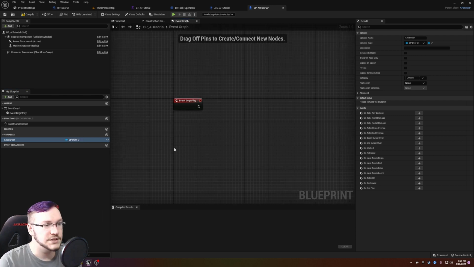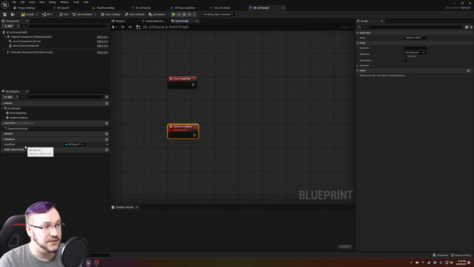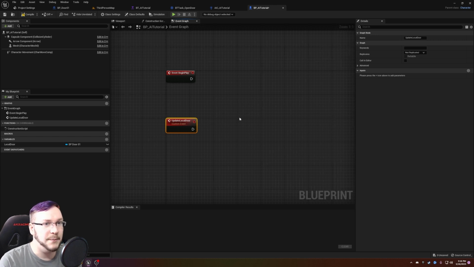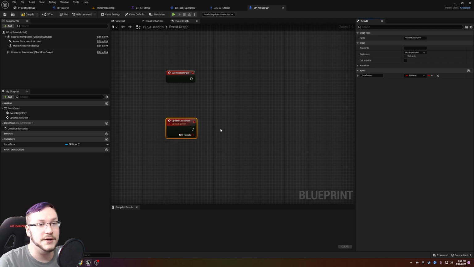Let's continue. So what we're going to do is we're actually going to create a custom event. And what that custom event is going to be is update local door. And it's going to do exactly like the name says. It's going to set the local door. However, in order for that to happen, we're going to require an input. So an input on the right-hand side here, hit this plus. What an input is, if you look at the event, you'll see that the new parameter is there. What it's saying is, hey, in order for this function, this event to run, I need additional information or I can't run. And you'll see where that is going to be useful later.